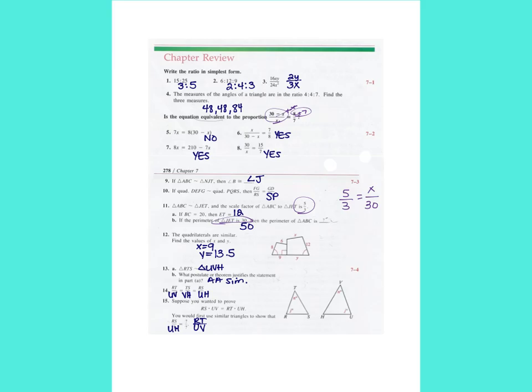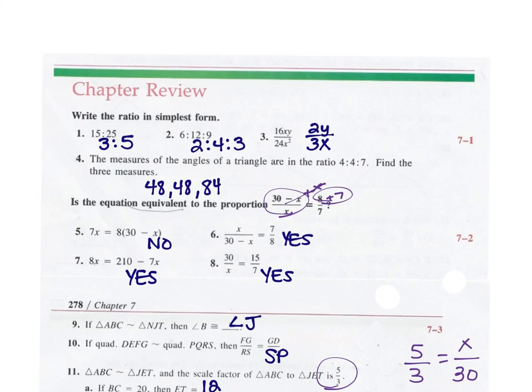Go over those. Okay, so here's the review portion of the assignment. The first 2 pages, I think, were chapter review. So number 1, 2, and 3 were just simplifying your ratios. Let me zoom in on that. So number 1 should have been 3 to 5. And remember, you'll write that in just that format on your test. It'll be 3:5. And then 2, 4, 5 is your extended ratio. And number 3 is 2y over 3x.